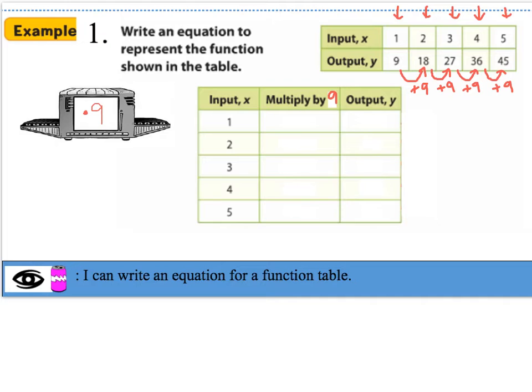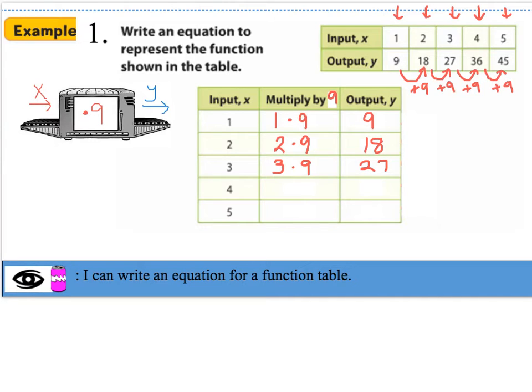The first thing I would do is take 1, which is my input value, put it into the function machine, multiply it by 9, and when it comes out of the function machine, it becomes 9. Notice that's my output value. I'm going to take 2, the input value, plug it into the function machine by multiplying it by 9, so 2 times 9 gets me 18, for the second position. Let's take 3, our input, and plug it into the machine by multiplying it by 9. 3 times 9 gets me 27, which is the third position for my output value.